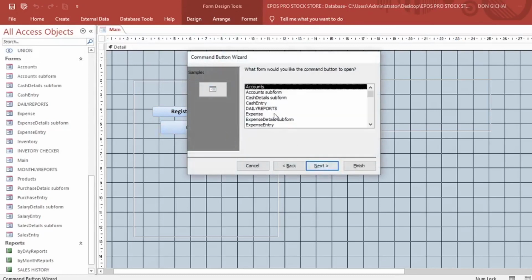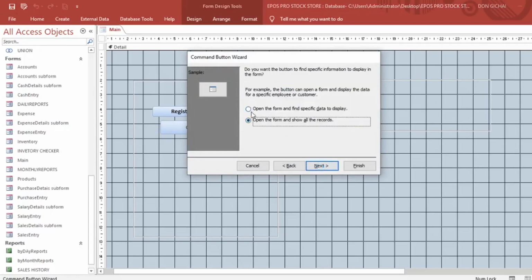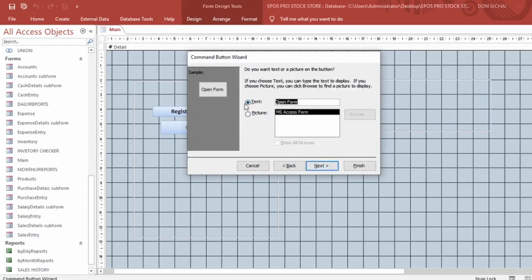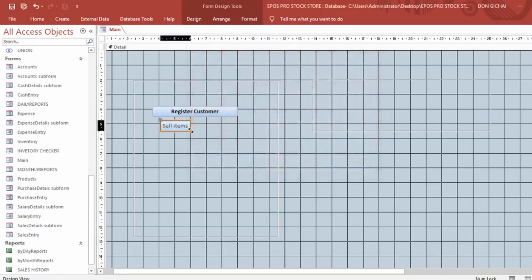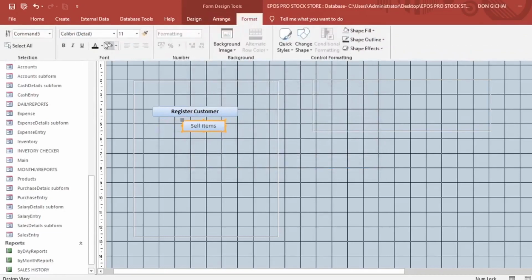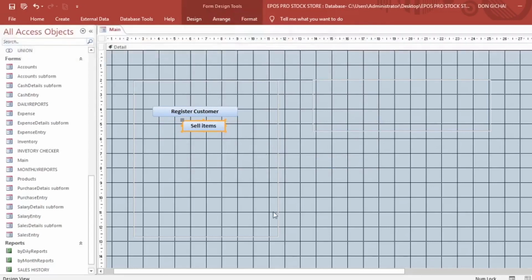Form open, that is sales entry. This one is sell items. Format. Sell items. Then you can just go to our design.